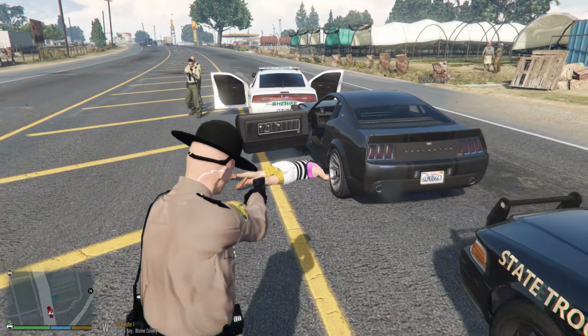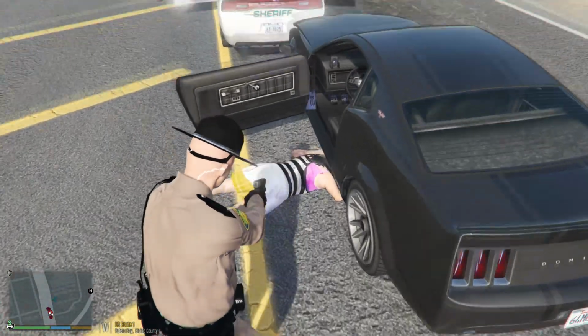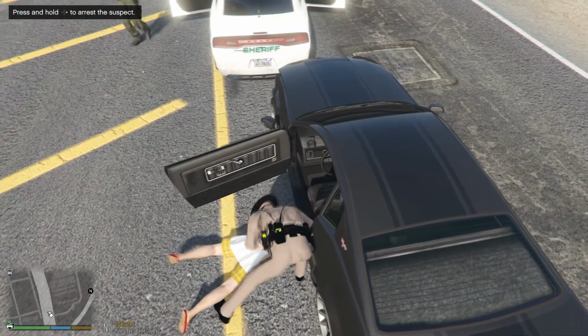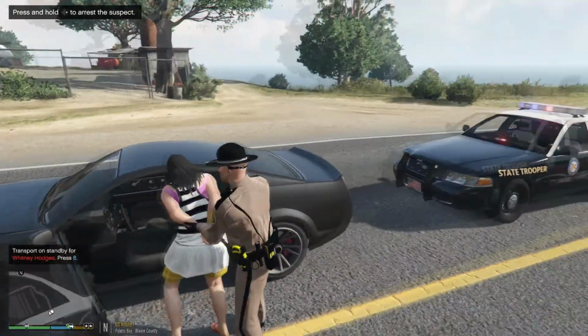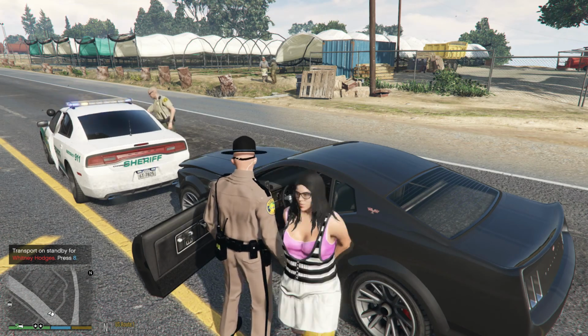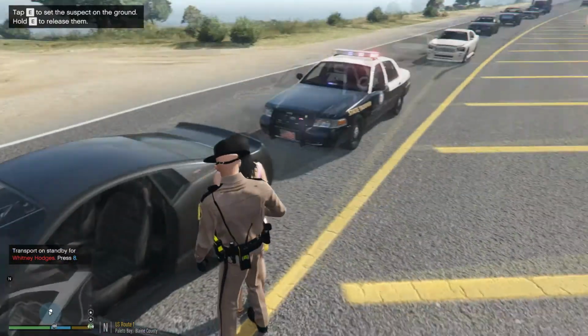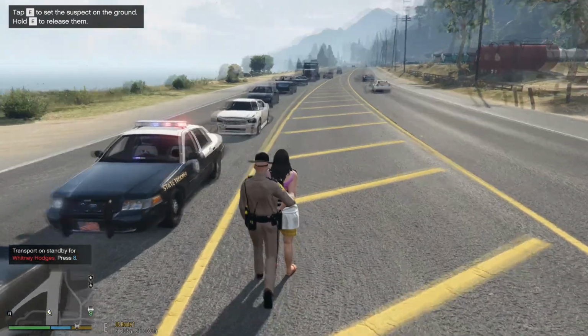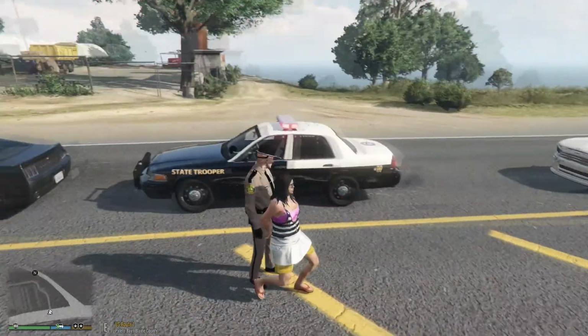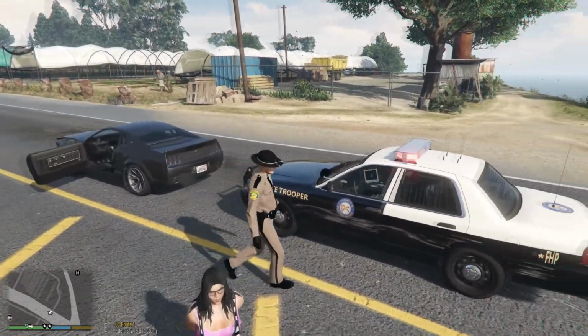The final stop is going to be westbound US Route 1. Dispatch, we're going to have 1 white female 1015. All right, ma'am, right now you're going to be placed under arrest for felony evading, reckless driving, and possession of a stolen vehicle. Go ahead and just sit on the ground for me.